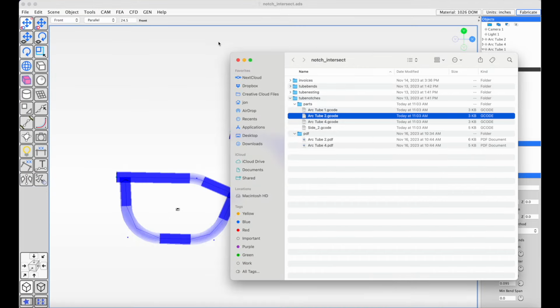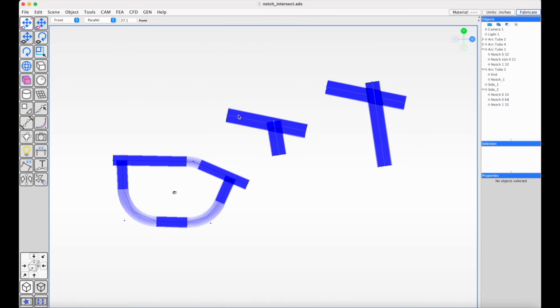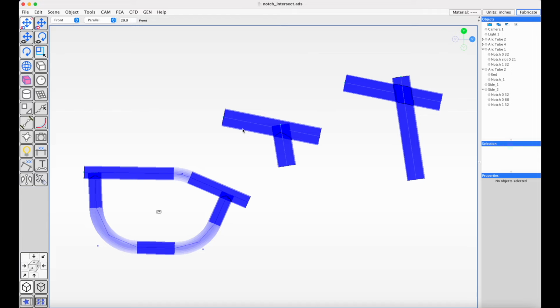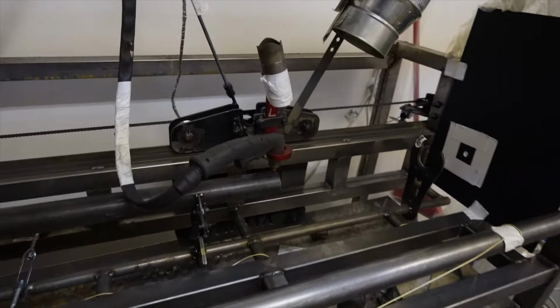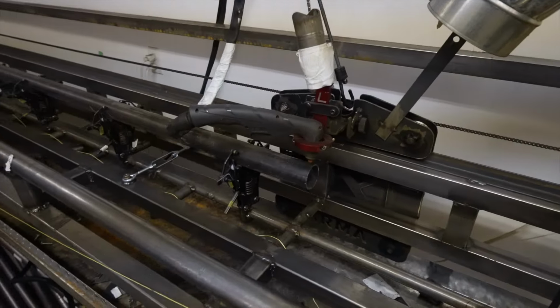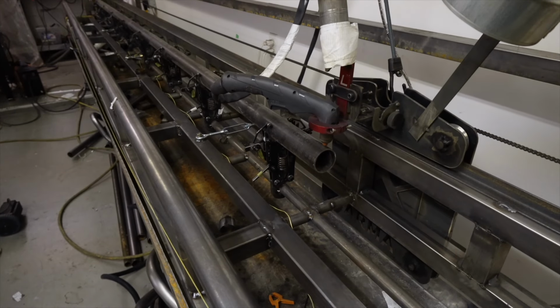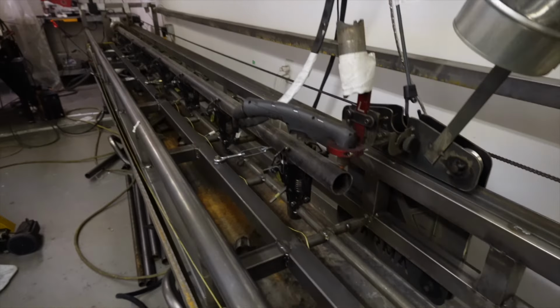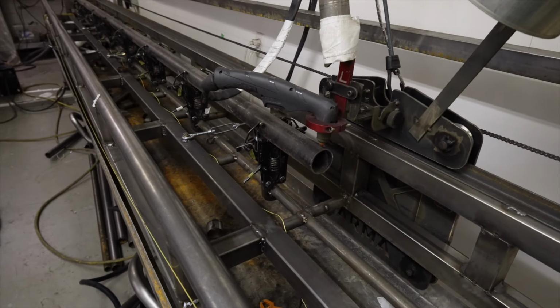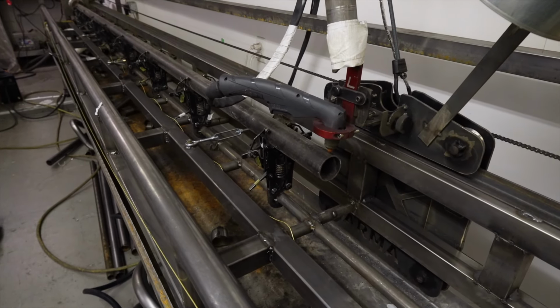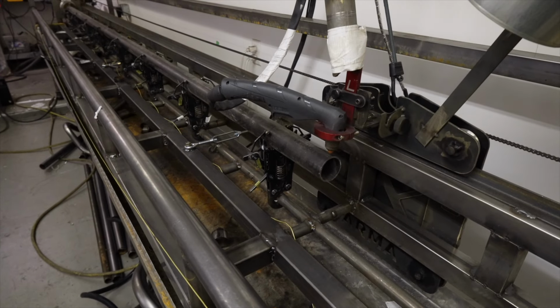All right, so now that we've generated those, let's cut them on the CNC tube notcher and see how they fit together. This is a piece of 2-inch outer diameter mild steel. For our example, the wall thickness is 0.95, just like in the model. We're going to cut the sample pieces out of this material that we modeled in CAD, and then we're going to see how they fit together.